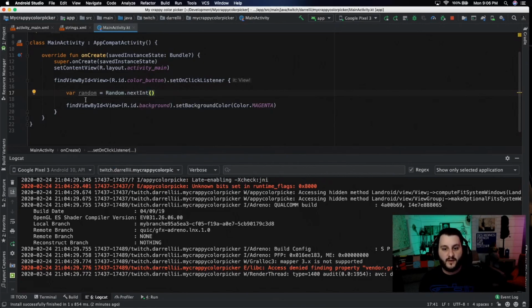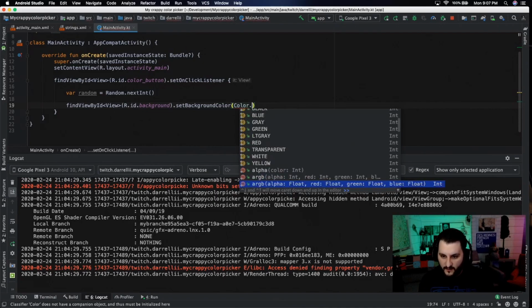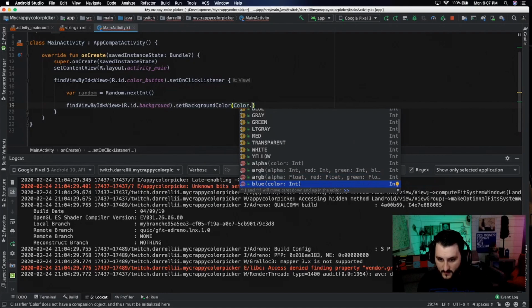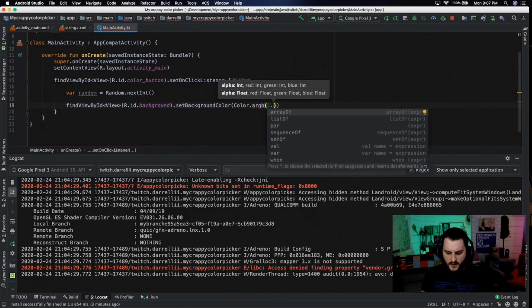And this is just gonna give us a random number. And then we're gonna plop it into a new color by just doing Color dot ARGB. That'll work. All right. ARGB, and for alpha, we're gonna do 1.0.